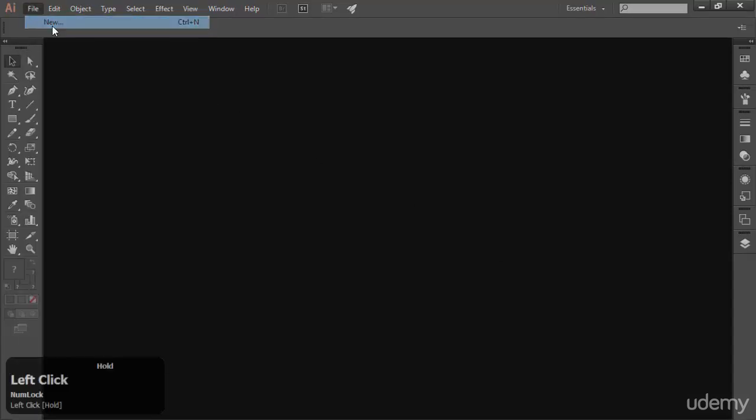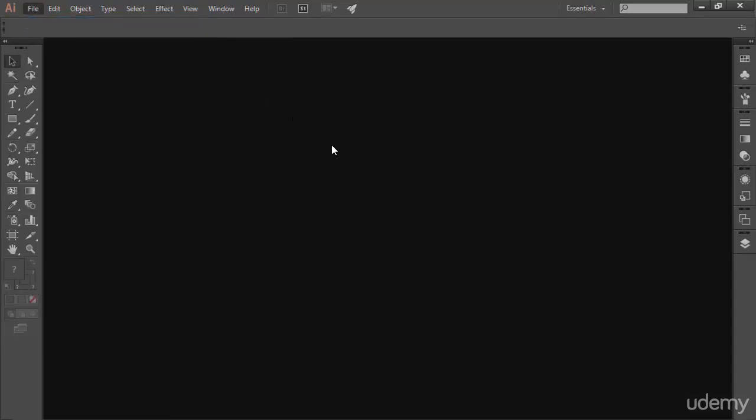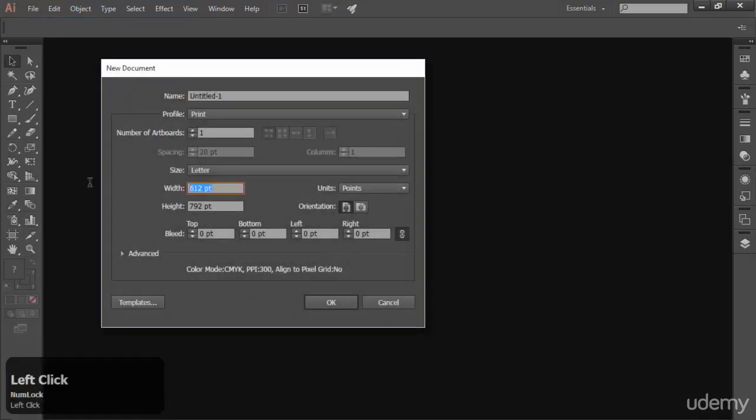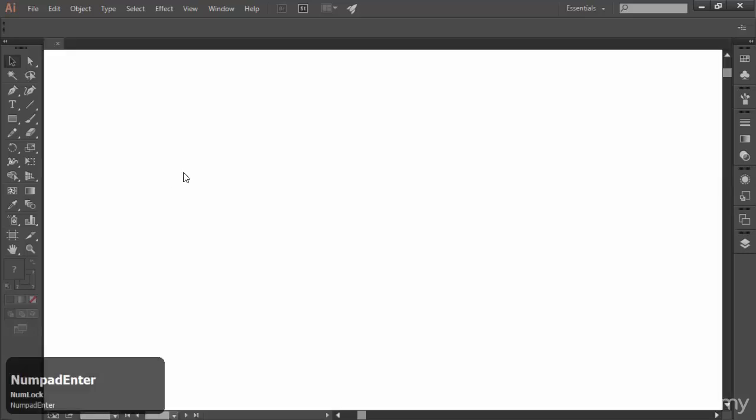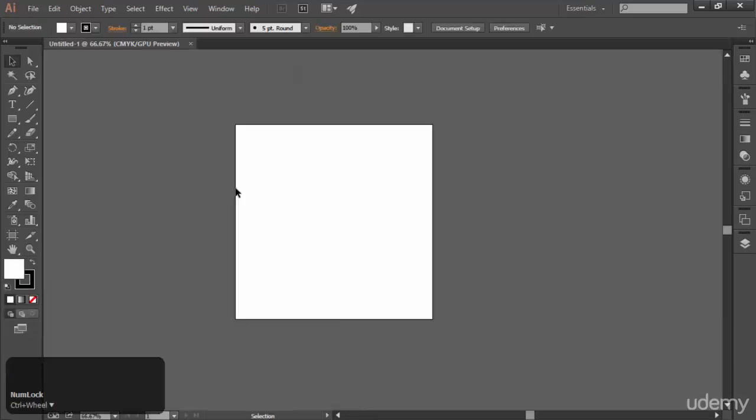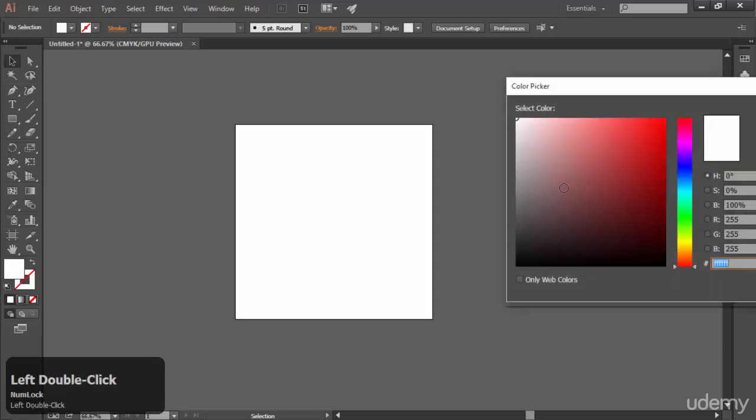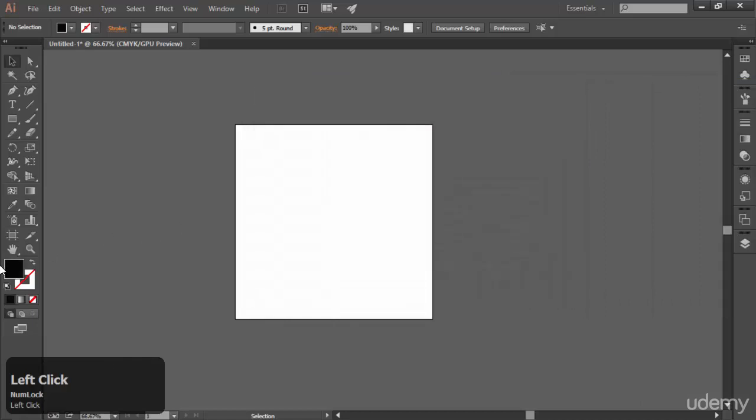So let's go ahead and make a new file here, and let's make a simple text circle. For the most part, it doesn't really matter what the size is, but we're just going to make it 500 points by 500 points. Okay. And what we'll do is we will just zoom out just a bit here. And the only thing we're going to do is click this little square here and push no. We do not want a stroke. Okay. And we'll make the text circle black for this point in time here. The color right now doesn't really matter.